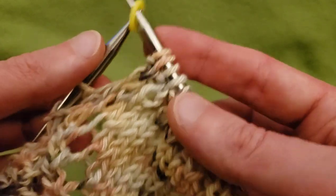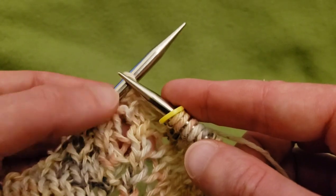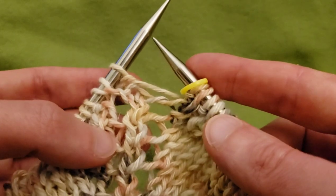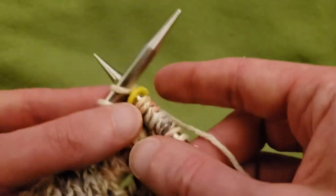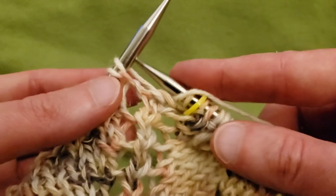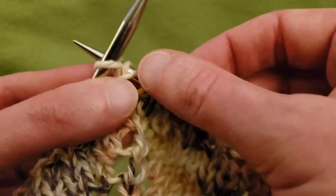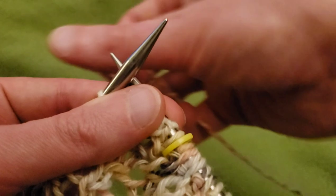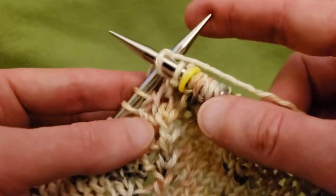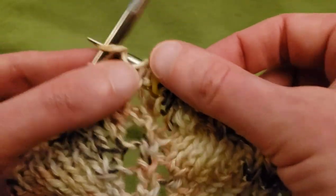So let me just slip my marker because we're not adding any eyelets this round. Make this one into a knit stitch. It is going to be a knit stitch, right? Yes, it's going to be a knit stitch. And then purl. And so on and so forth. See, it's not so much about that middle stitch. It's much more about the stitches for the body of your poncho that you want to worry about.